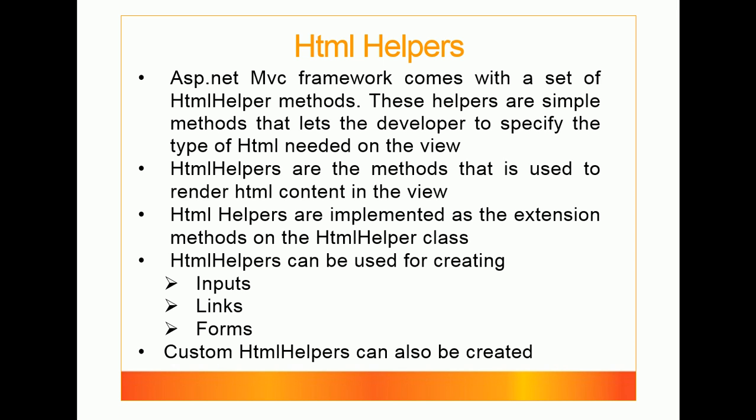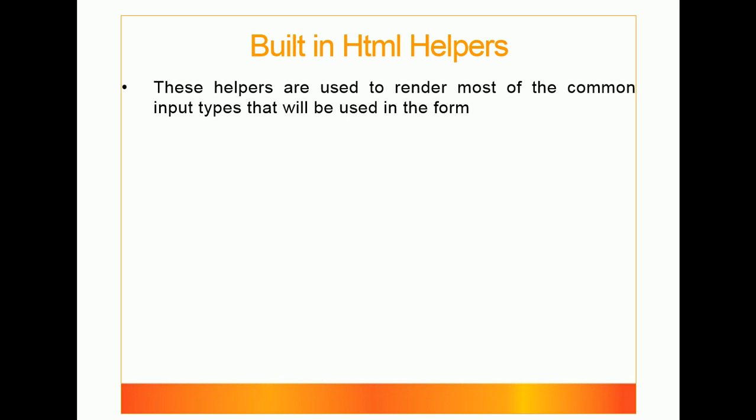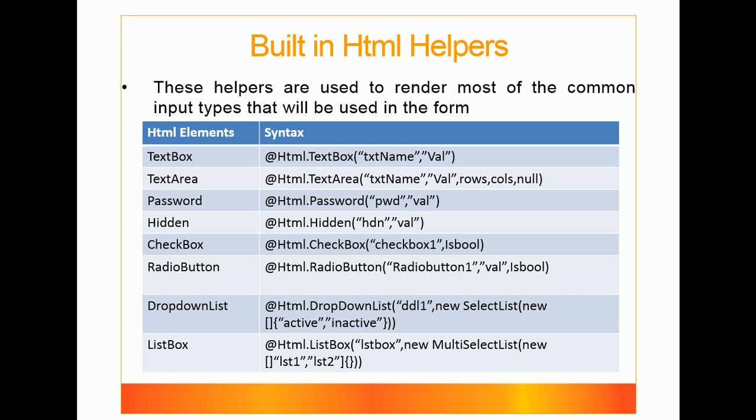Now let's see some of the built-in HTML helpers which are present. These helpers are used to render most of the common input types that will be used in the form. So these are all the built-in HTML helpers which are present. You can see you can create a text box, text area, password, hidden field, checkbox, radio button, drop-down list, and list box. So these are all the various kinds of built-in HTML helpers that are present, and you can create them using HTML helpers.